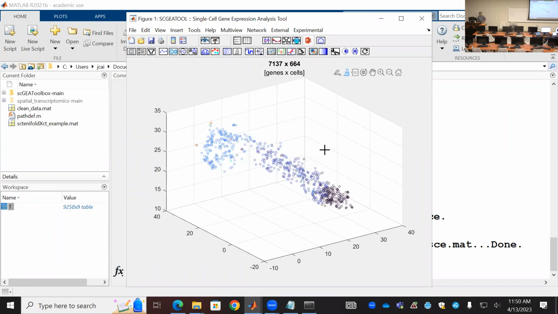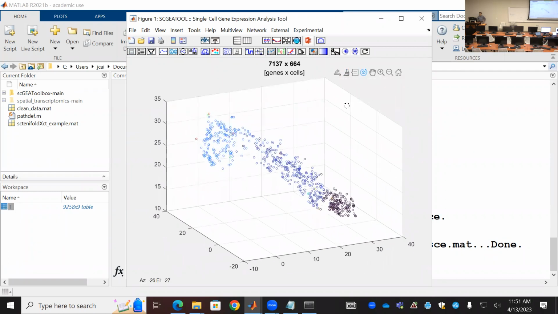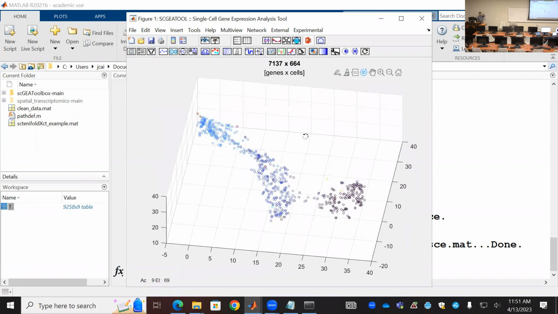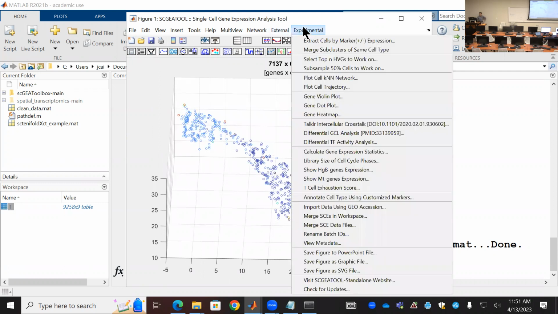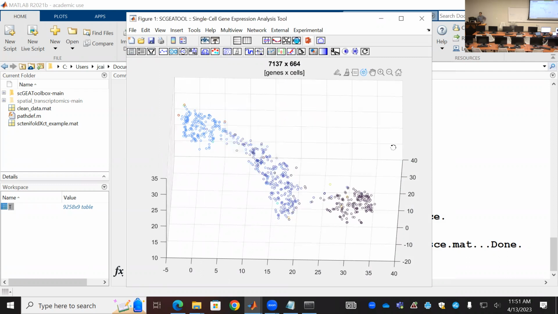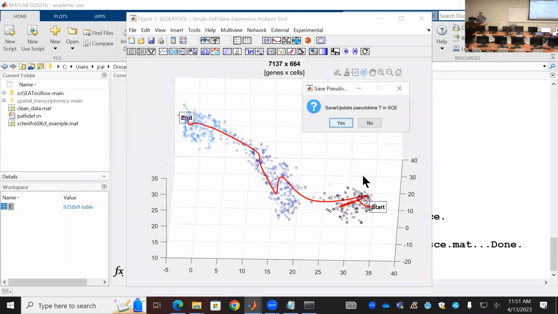So now I can use this spline fit or trajectory, because these are cells arranged in a shape that suppose you have some sort of pseudotime. So now I build a curve and assign each cell a value, okay?